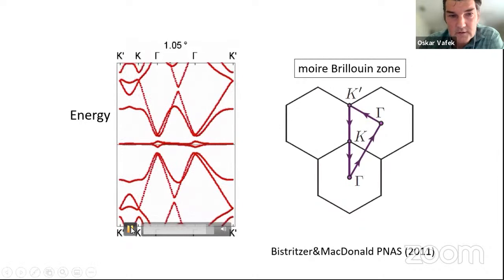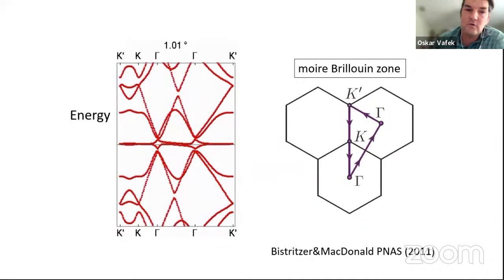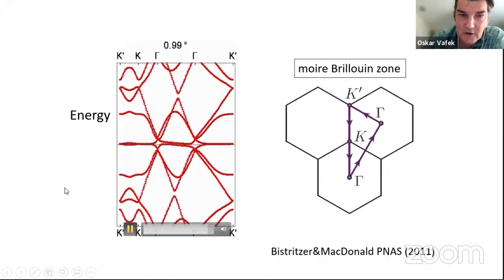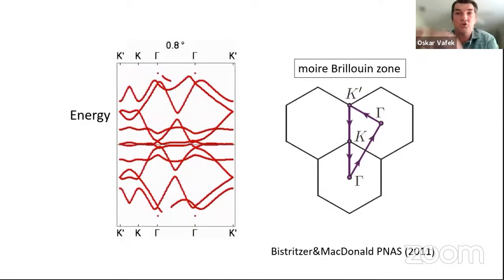And just this fact alone should already give you a hint that there is something non-trivial about these bands, that they are not really flat simply because we took some well-localized states and separated them to be very far away, because we know that the peaks in the local density of states are associated with the AA regions. And as we decrease the angle, these peaks move further and further apart. So if the tunneling was decreasing as we decrease the angle and increase the separation between the AA regions, then these bands should have continuously gone down in their bandwidth, but that's not what we saw. We saw there was a kind of magic value, a special value at 1.1, where the bandwidth got very small.